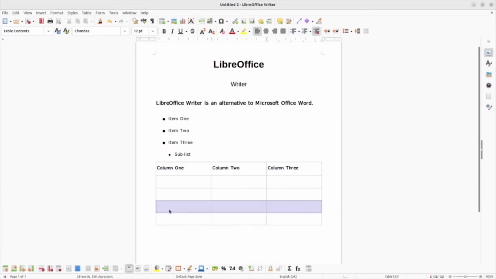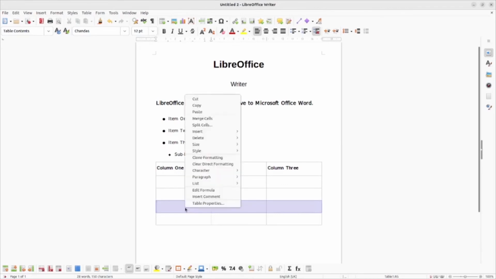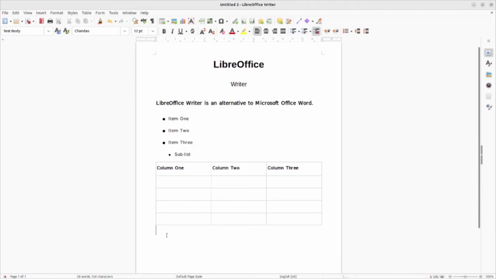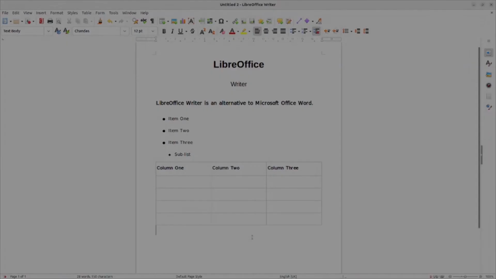Equally, if you put in an extra row, or you just want to remove one, you can highlight the row and either come down to the bottom where you can remove the row there, or right click and then delete the row there. So nice and simple to do. And when you've clicked out of the table, you'll notice that the icons for formatting the table down here have disappeared.